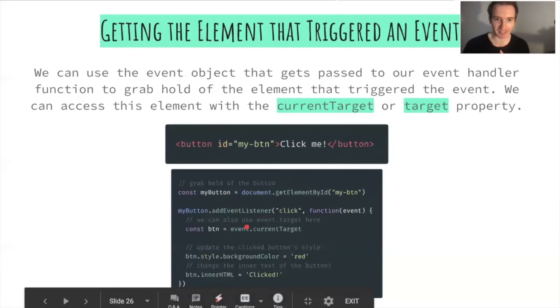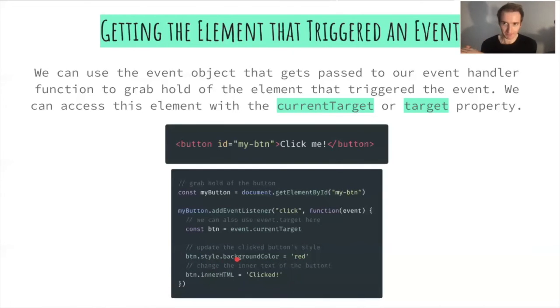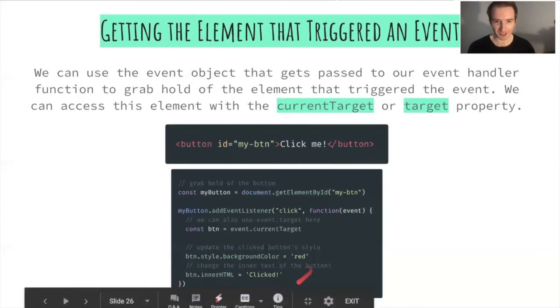So the example here is, okay, we're going to change the style of that button. So we're going to make the background color red instead of whatever it is by default, white. So we're using, okay, button.style.backgroundColor. We have this box inside of a box, and we can put whichever properties we want in there. So that changes the color to red after you click it. And then we're also using this innerHTML property here to change the text inside the button.